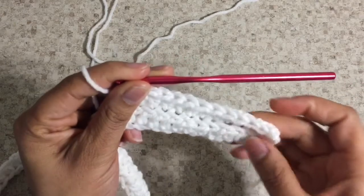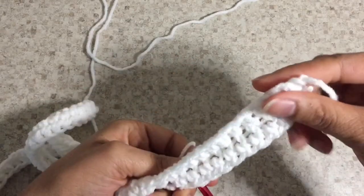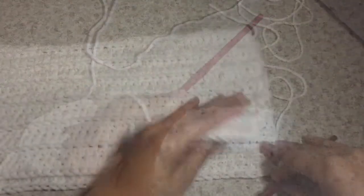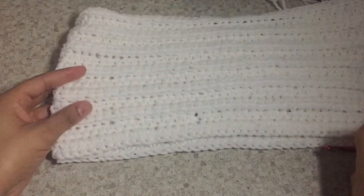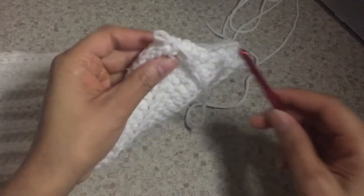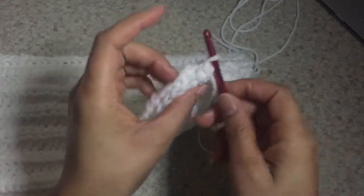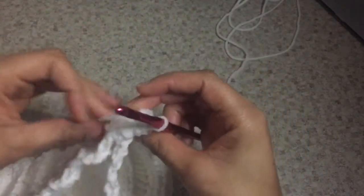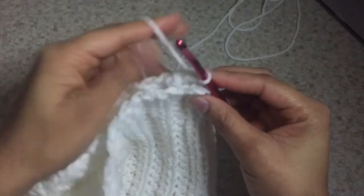There you can see the V's or the ribs — that's my first one there, so that's technically my first row. Now I've completed the whole thing. I have it sandwiched together and I'm going to do a single crochet stitch, which is going to enclose the two edges to make it a full circle scarf.